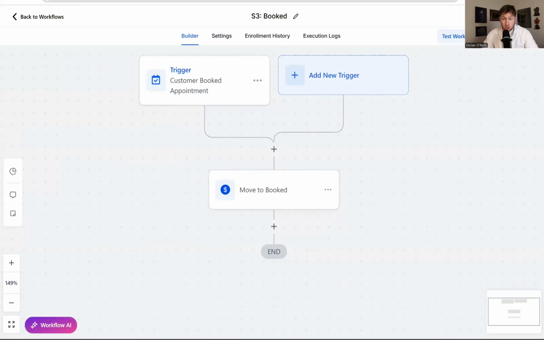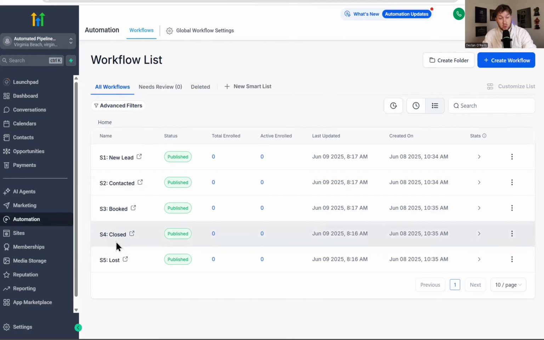Once they are booked, which is a big event, you're then going to want to send them a proposal or however you do your sales. Is that in person? Is it Zoom? Is it a phone call? Once you do that or you send them a link, it's going to move on to the next stage, okay, which is right in here, which is closed.